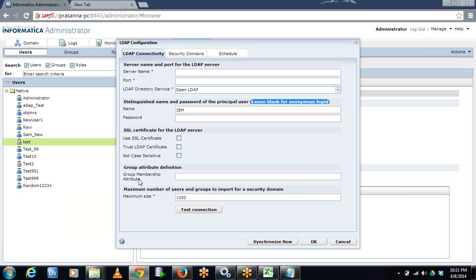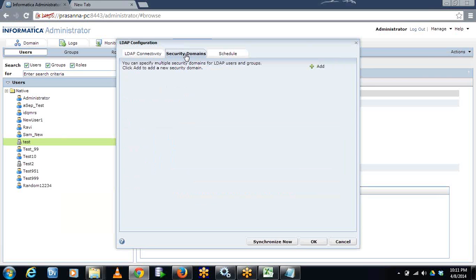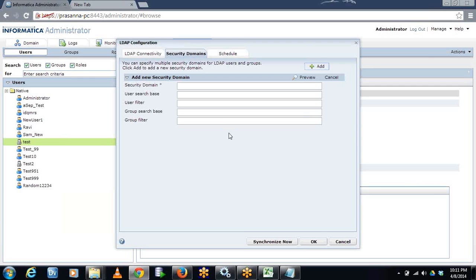What is the maximum size? The maximum number of users and groups which we can import from the system. You can do a test connection there, and if it's working, you can go to the next tab, security domains. In this LDAP configuration tab, we can click on add, and you get an option.